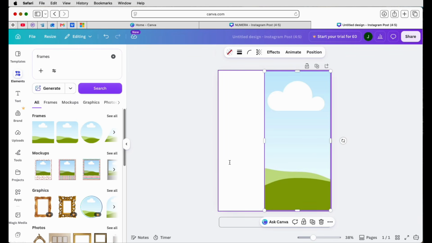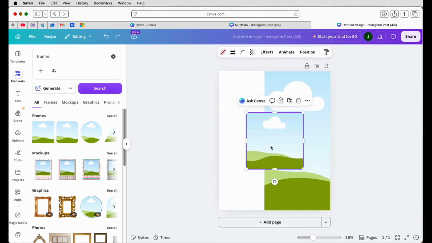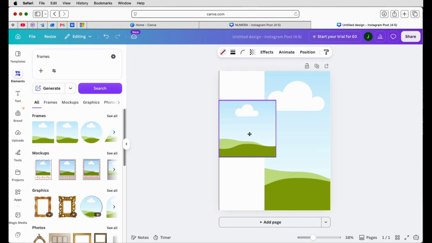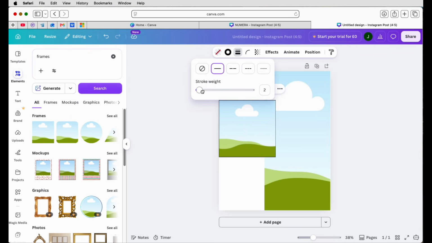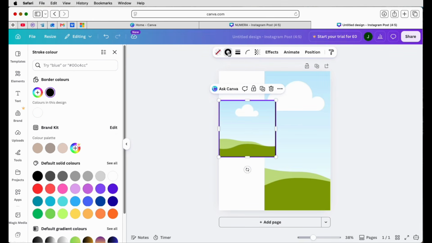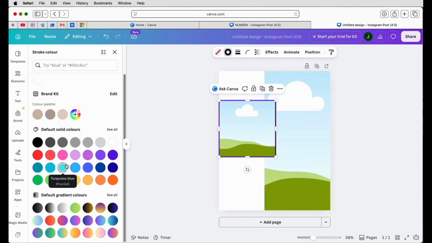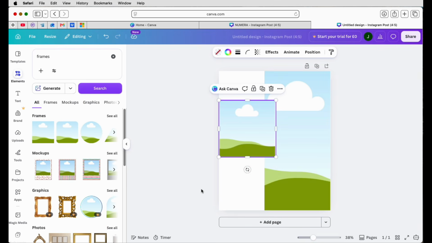Then I'm going to choose another one, and I'm going to put this placeholder for an image around about here. But this placeholder, I'm going to put a nice white borderline around it. So select it, click on this stroke style at the top, move the stroke up to the thickness you want. This is very much trial and error. Then you can see this has appeared, which is the stroke color. Click on this one. Of course, you can select from any option here, but I'm just going to select white and deselect. And you can see we've got this little white borderline around the outside.